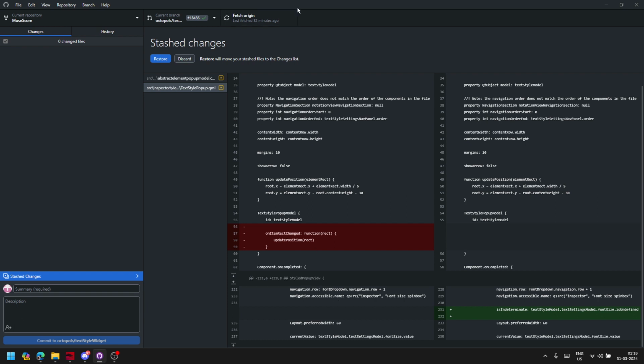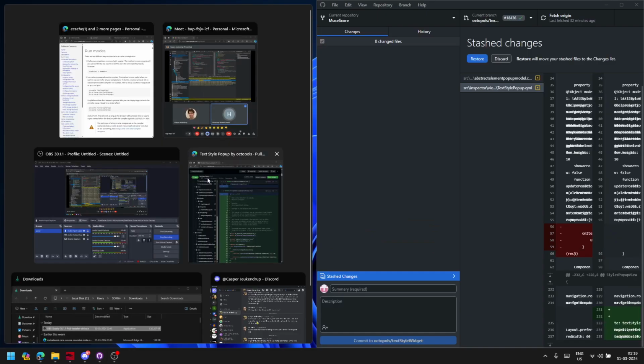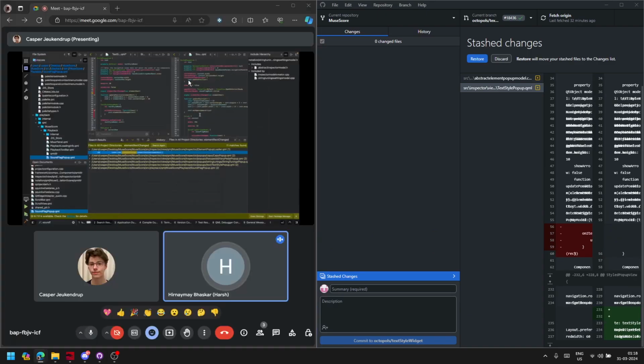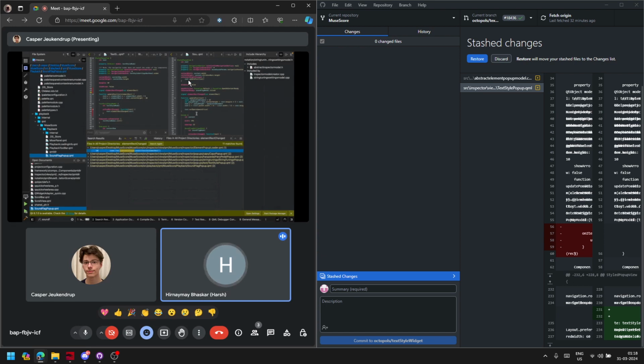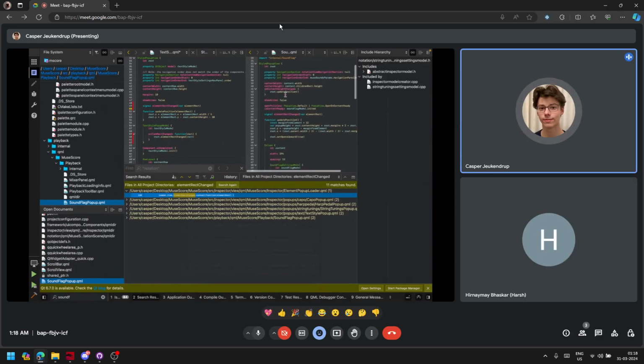I think I removed the on react item change thing to make it work. I don't think I need the function anywhere because it was moving every time. No, so this sound flag pop-up should work fine. So I'm trying to see how they are doing it.